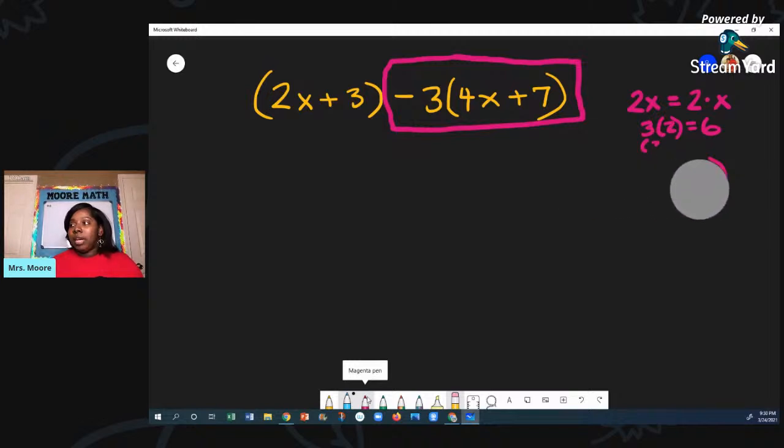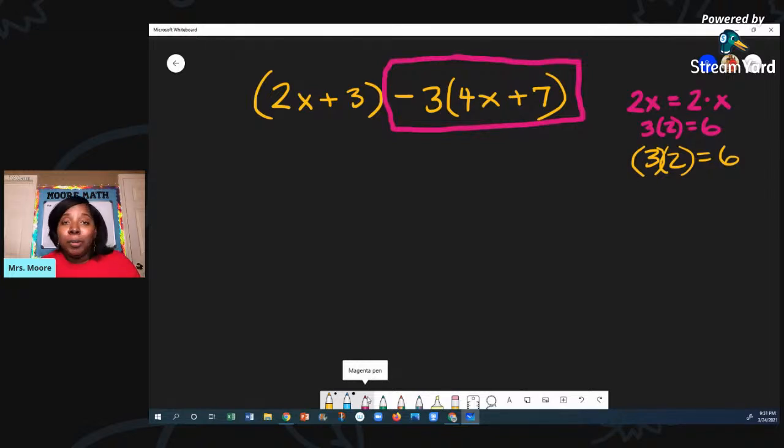Now let me just move that out the way. So side by side, we multiply. If both are in parentheses, that is also multiplication. In math, there's like 50 million ways to show multiplication. After elementary school, they stopped using an X because now, as you can see in this problem, X represents a letter, a variable. So we can no longer use X for multiplication because it's real confusing.